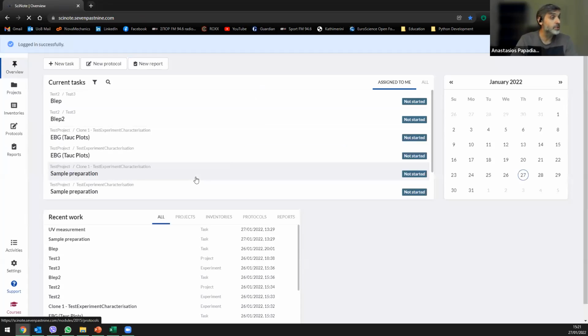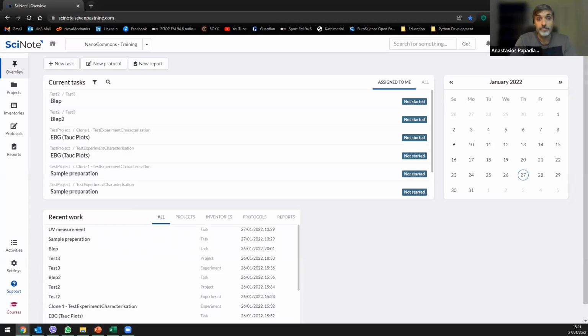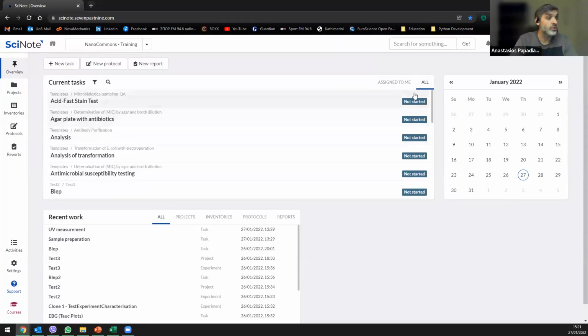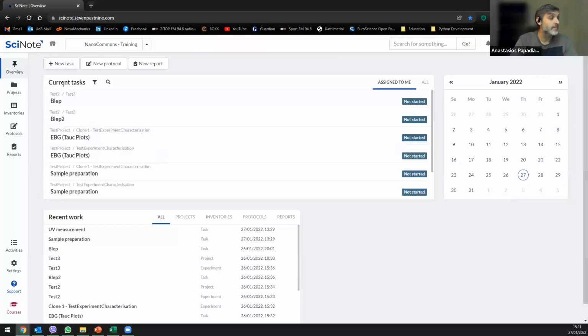So if you log in, you will have an overview page of the Synode environment. Usually, if you use Synode, you will see an overview of the current tasks that are assigned to you or that are assigned to different people, etc. So you can filter accordingly.